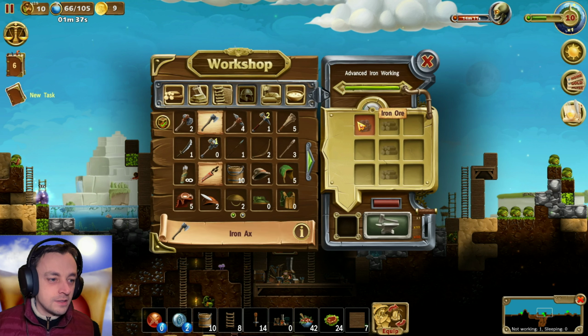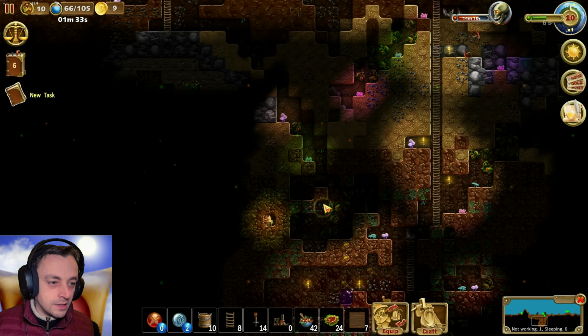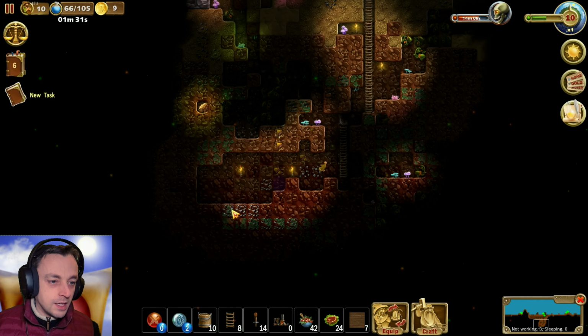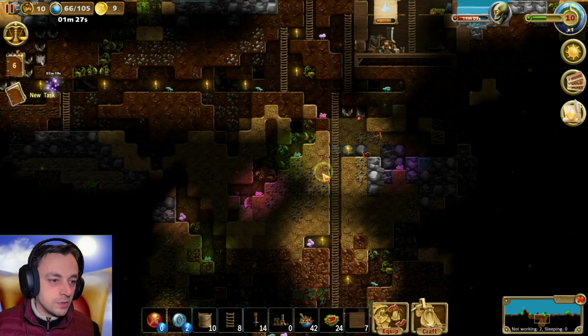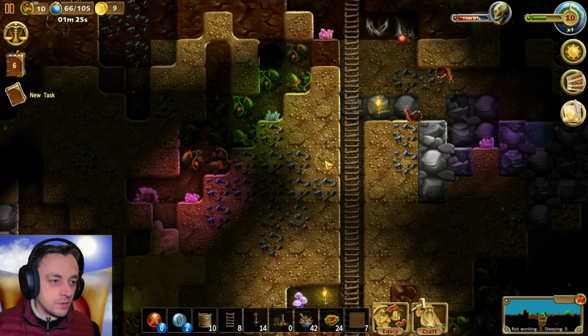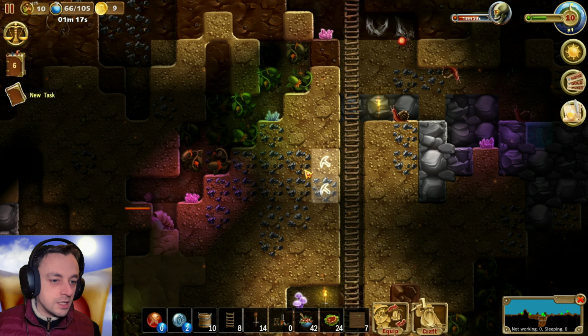Ah! Now we're out of iron. Ugh. Okay, fair enough. So then, that's mithril, isn't it? We haven't really got anything for the mithril. Is that iron? Wait, is that coal? Is that coal? I don't know. It looks like coal. Let's dig that and that, and then we can get to that.